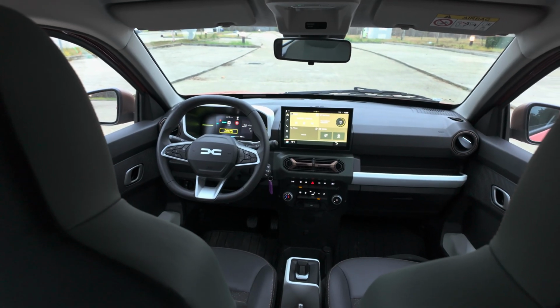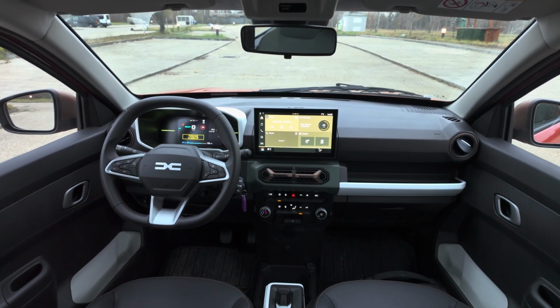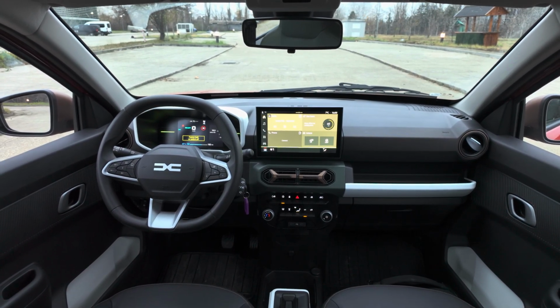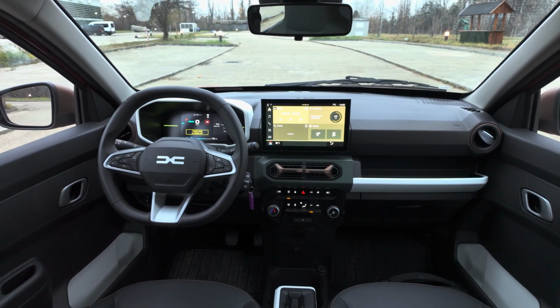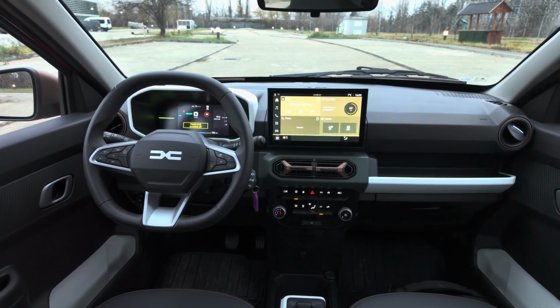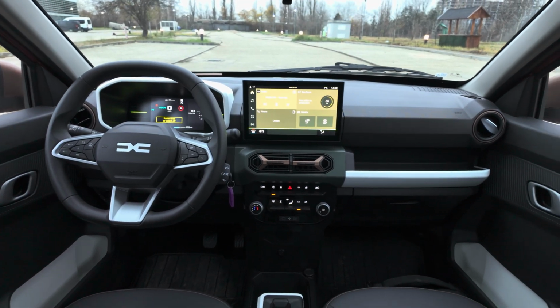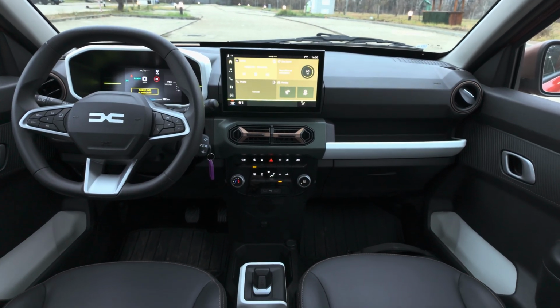This is the dashboard, totally new, lovely dashboard. If you look from this angle, you wouldn't notice it's a small car. It looks lovely. I love the dashboard. I love the steering wheel, this new trend shape steering wheel, the 10-inch screen in the front, in the middle, and the cockpit looks lovely, and also the vents and everything. I think it's quite nice.